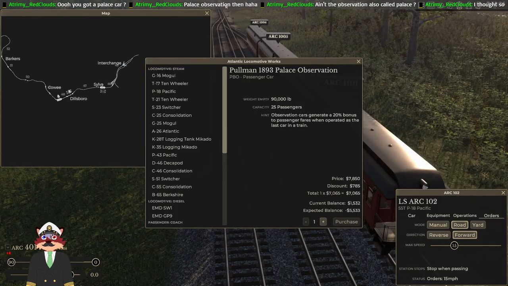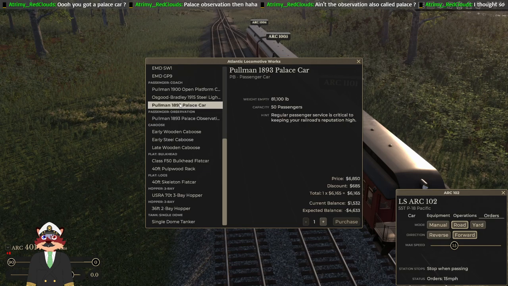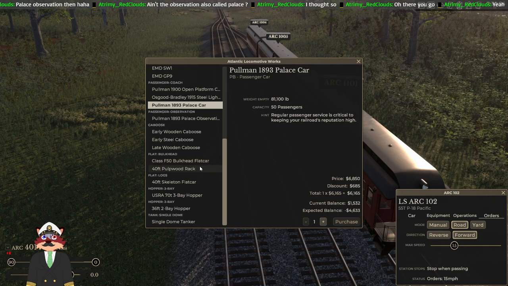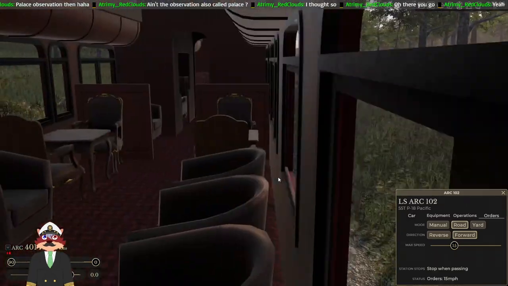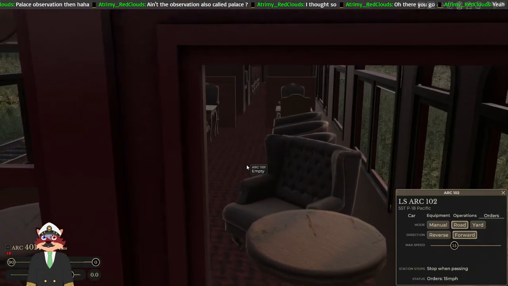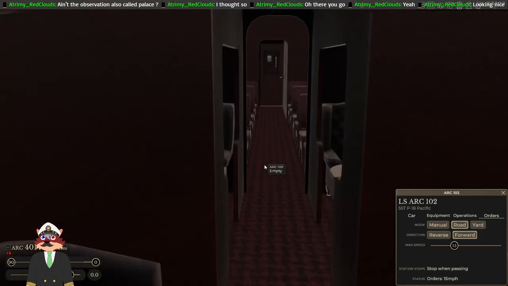Not exactly. So if you go to the purchase menu, well, it is technically, yes, palace observation, but this is the actual palace car. So the Pullman 1893 Palace Car is a standard passenger coach. It's like a first class wagon, if you want to call it that way. So it will have more comfy seats, less capacity and stuff. And then you got the Pullman 1893 Palace Observation Car, which, to be honest, if you look inside, it's a weird design, honestly. It is genuinely a very, very weird design.